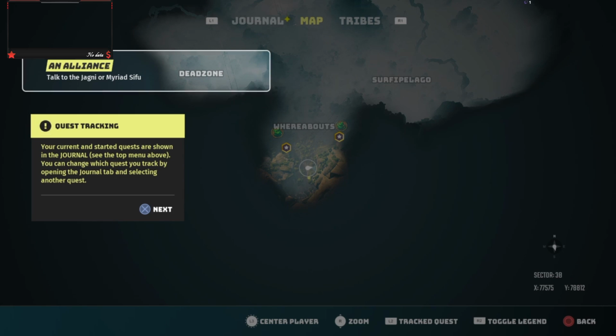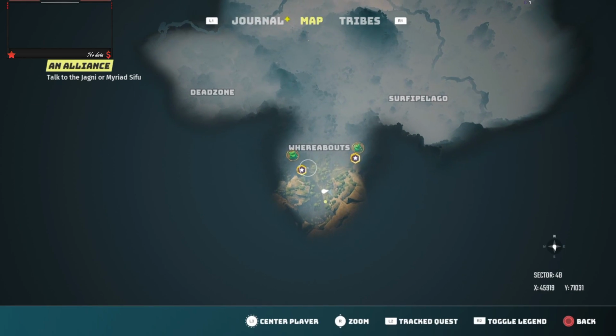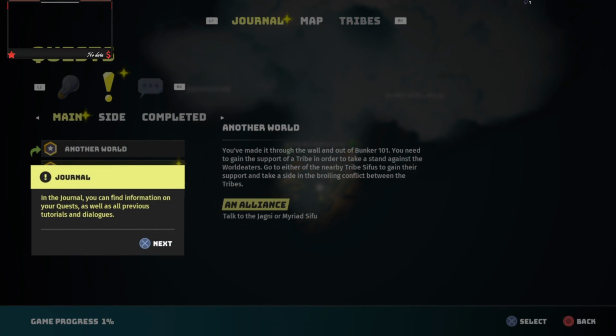Your current and started quests are shown in the journal. See the top-down menu above. You can change which quests you track by opening the journal tab and selecting another quest.